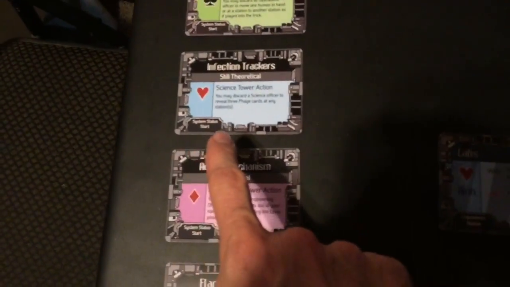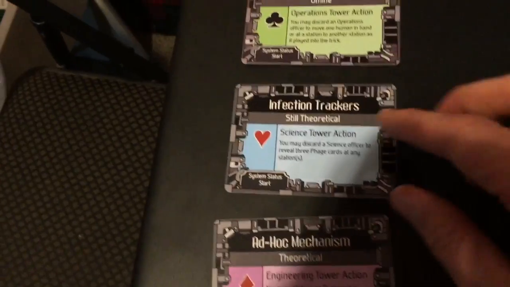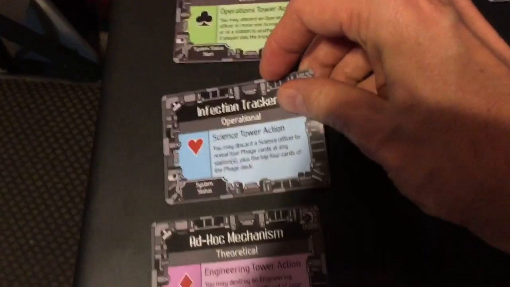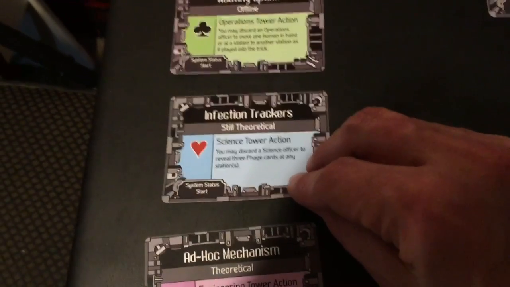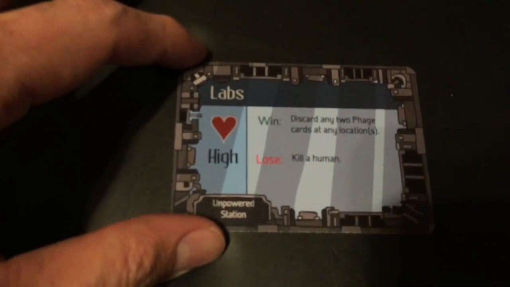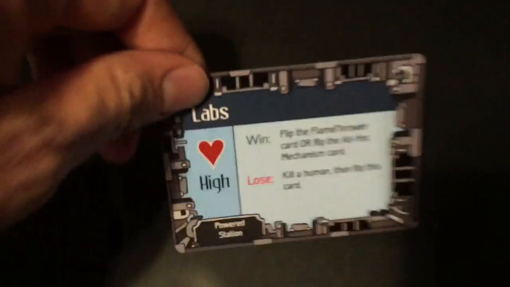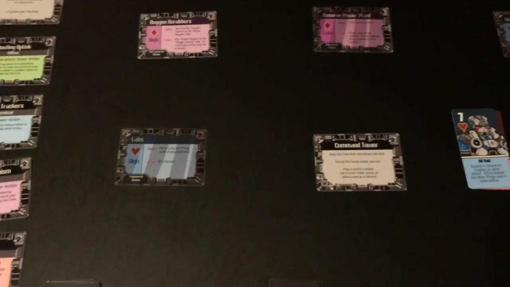You can tell which side to place them on because it says start. So they start on that side. They're double-sided. So when the game starts they are on the start side, and then later you'll flip them over. Similarly, the station cards start out unpowered if they have a powered and an unpowered side. You'll be setting power to them later.